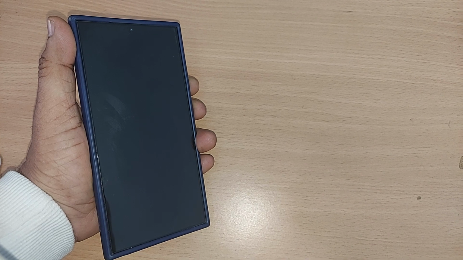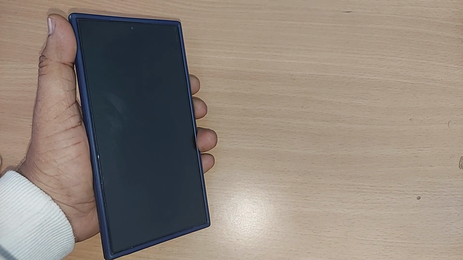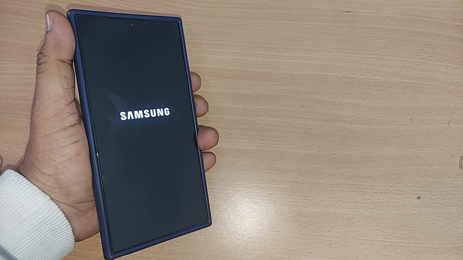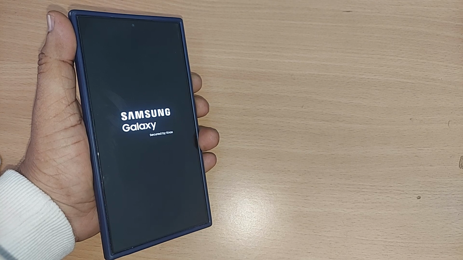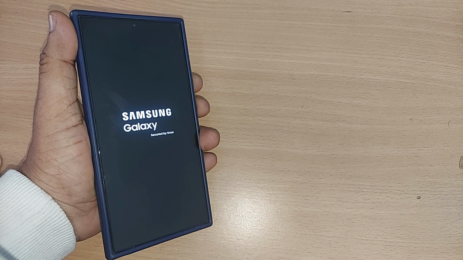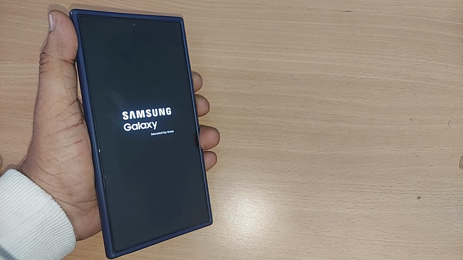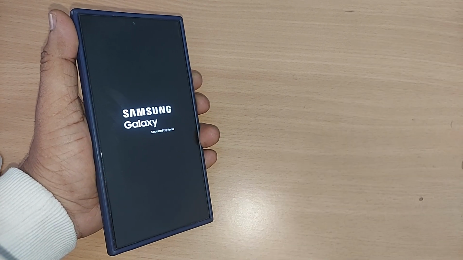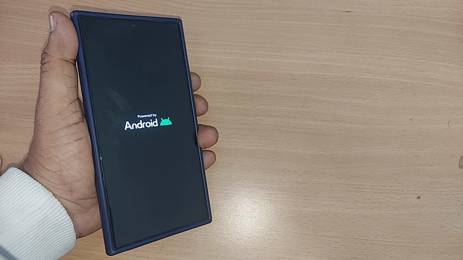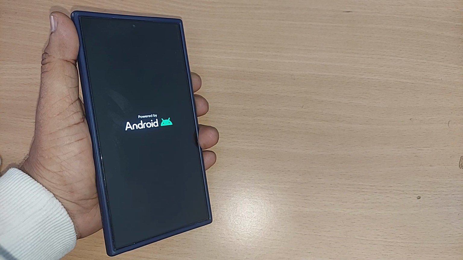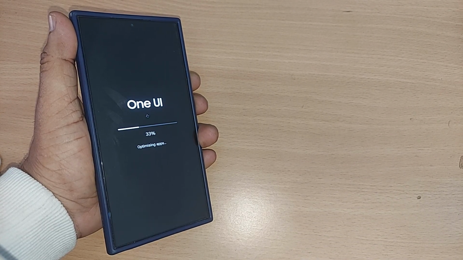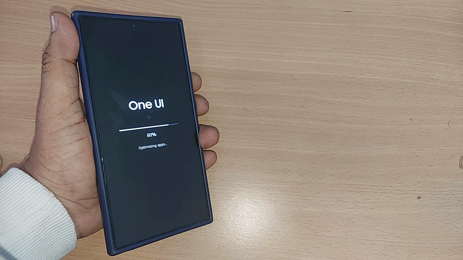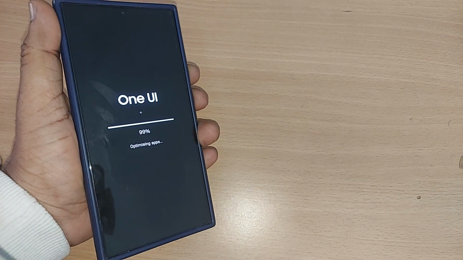Now 100% of the update has completed. See, this Samsung Galaxy restarted again, and this will pop up the home page. Now followed by powered by Android. So One UI is again optimizing all the apps.